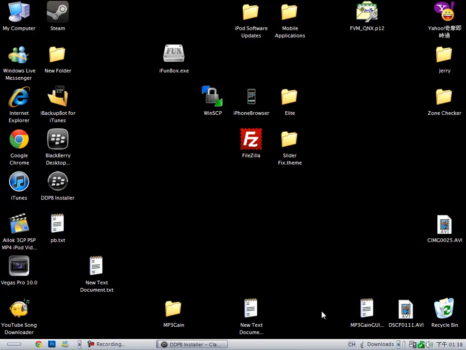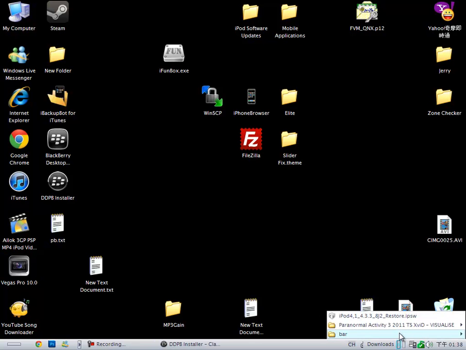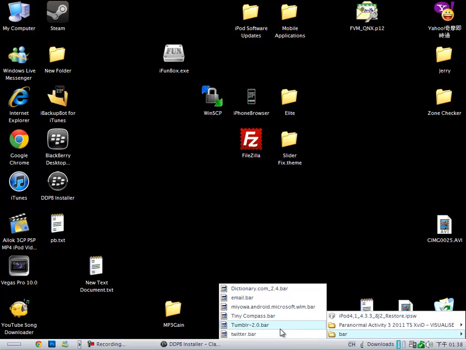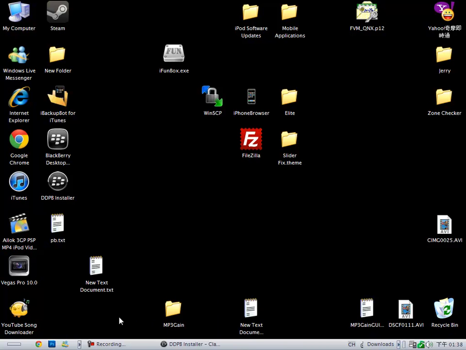Now here's the thing, you should already have all the bar files. I know that the Android apps are APK, so you need to convert them to bar. I'm going to make a video on how to do that shortly after. I'm not sure when. I have to wait until RIM sends me the CSJ file so I can sign the tools and convert them.